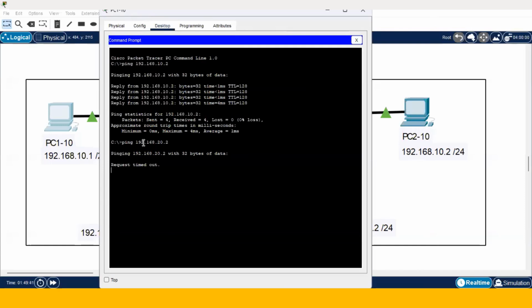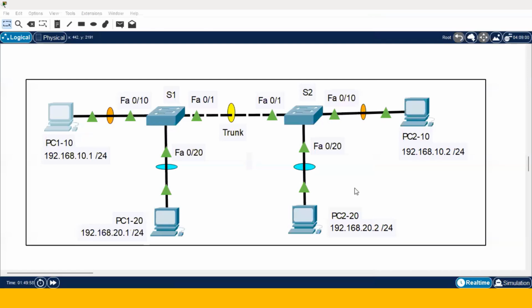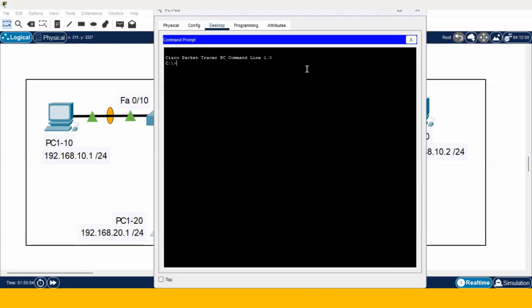In order to be able to have PCs in different VLANs communicate with each other, you've got to have inter-VLAN routing configured. So PC1-10 can ping PC2-10, but it cannot ping any PC in VLAN 20. Let's go to PC1-20 and ping another PC in VLAN 20.2.